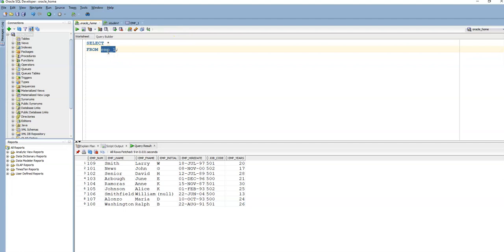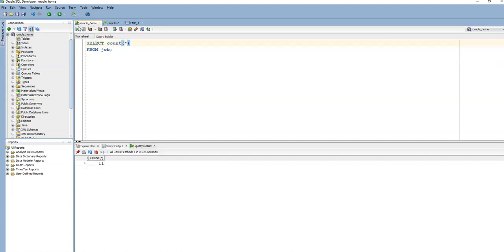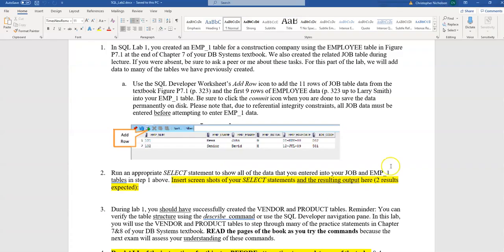So I don't think it's a secret that for job you would just change the table name and you get, I think it's what, 11. Except I forgot to use the count. So, aggregate function count, not cout, but count. And count star, that means again anything that's not null on the table will make that increment on that row. So basically it just counts up all the records. And if you check, I think it says, let's see, run appropriate, what is it? 9 rows of imp table and 11 rows of job table. So that's how you do that one.